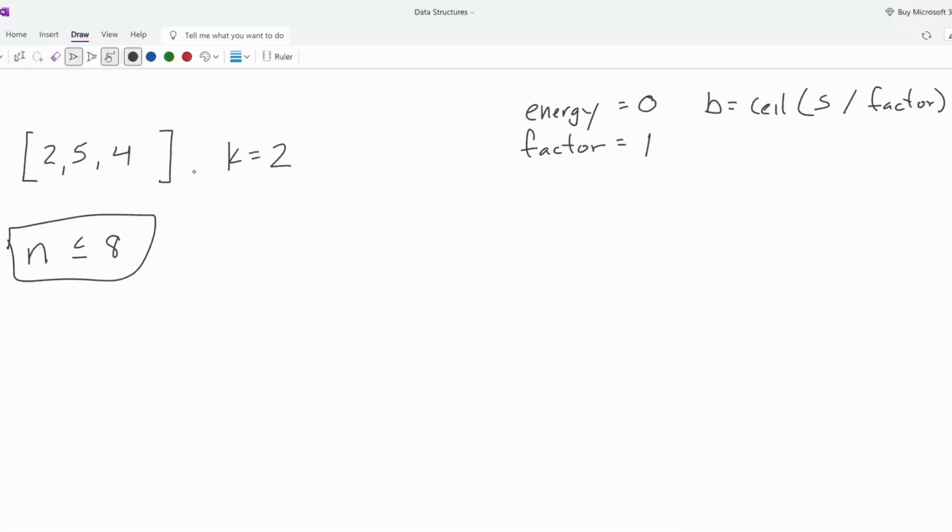So essentially on our first iteration, we're going to go through each one and say we choose to break 2 first. Well, we know how long it takes to break it, right? So we could say I'm going to take my S, 2, divided by the factor, and I know that I will take 2 minutes to break this. So I can choose to do this and then basically recurse on the rest of these.